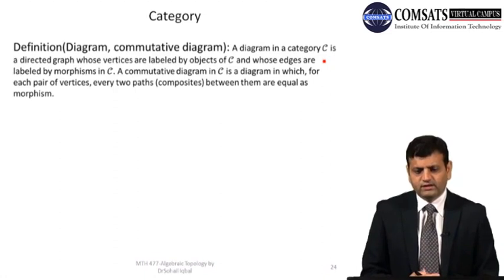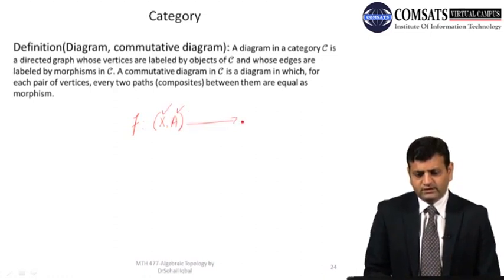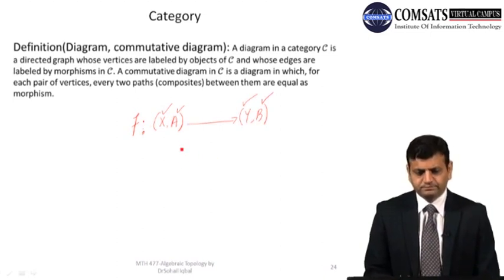When we were discussing the category of pairs of topological spaces, we discussed that if F is a morphism between the two pairs, so X is a topological space, A is a subspace of X, and this morphism is from (X, A) to (Y, B). Once again, Y is a topological space, B is a subspace of Y. Then this map is basically a map that satisfies the following condition. A is a subspace of X, so there is an inclusion map.